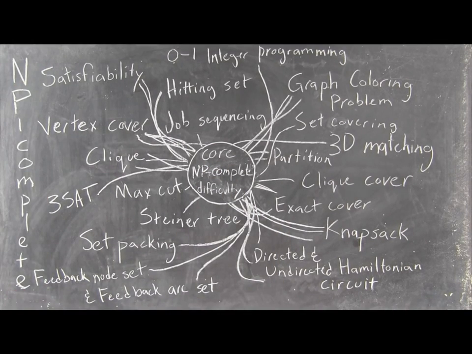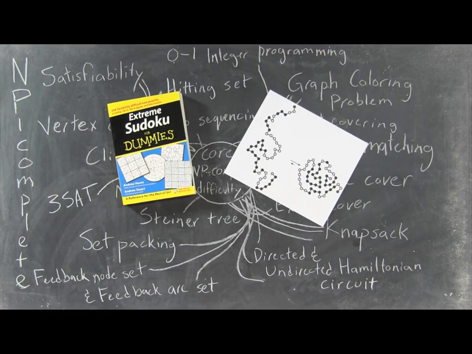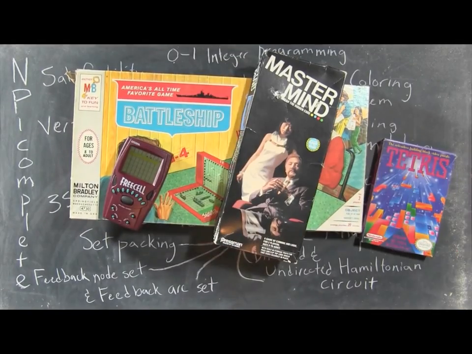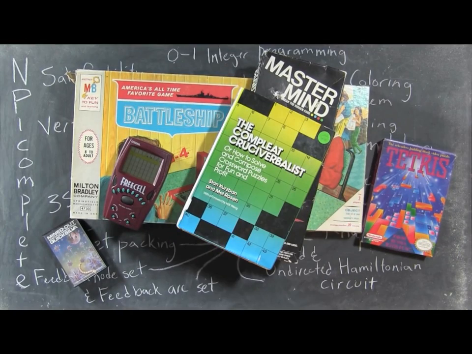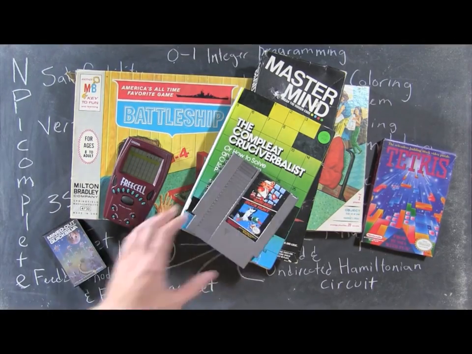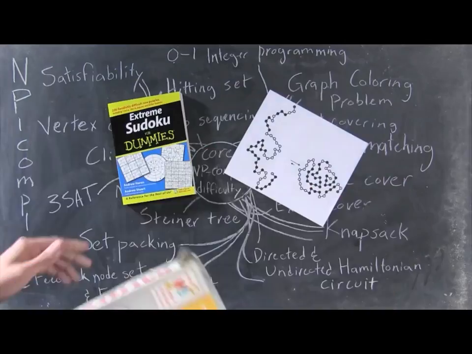These are called NP-complete problems, and since that first batch in the 70s, we've added Sudoku and protein folding and problems underlying puzzles and games like Battleship, Free Cell, Mastermind, Tetris, Minesweeper, and making up crossword puzzles. Even classic video games like Super Mario Bros. and Metroid turn out to be connected to NP-complete level traversal problems.